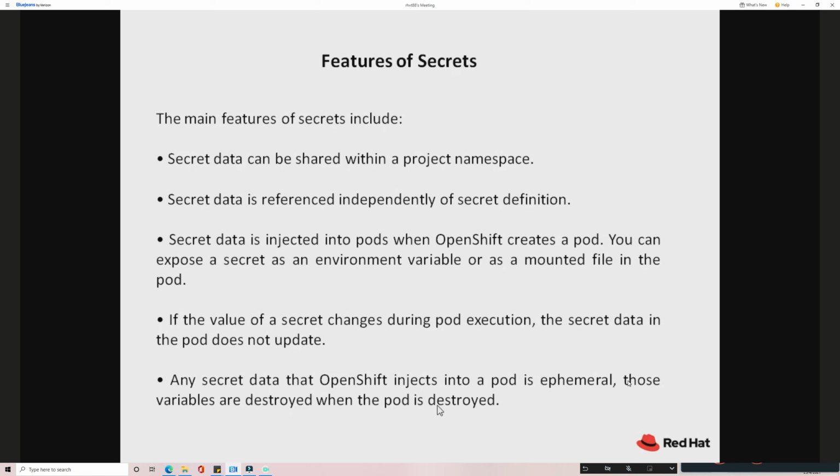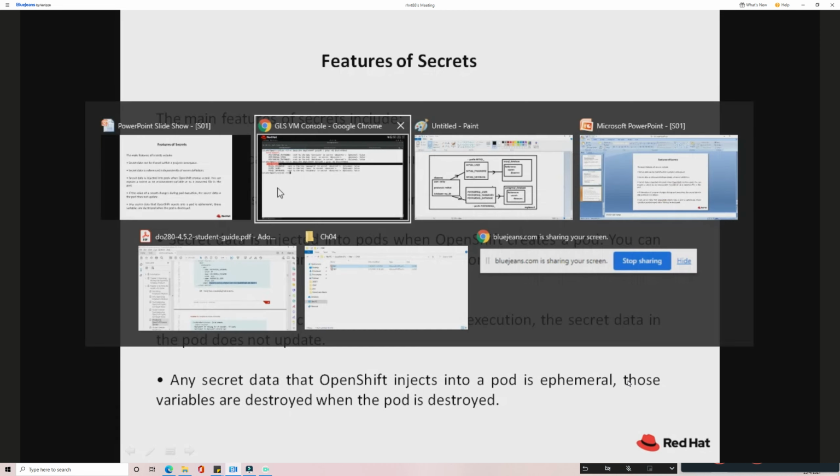So the information is not cacheable, so that somebody cannot fetch that value and access that particular application. Once the pod is destroyed, you cannot find the secret anywhere else. That is the last feature of the secret. With that, we complete the session.